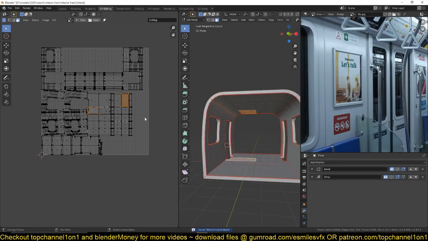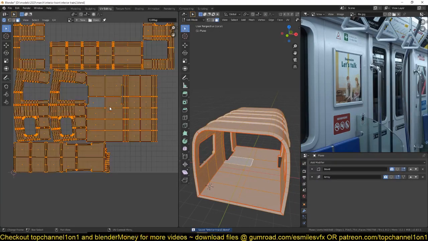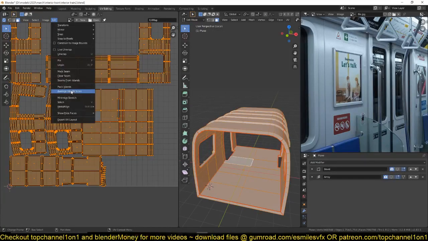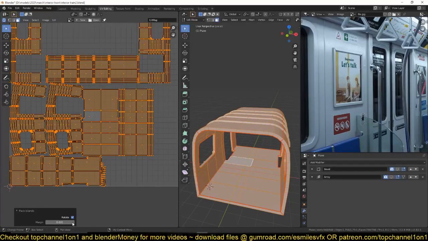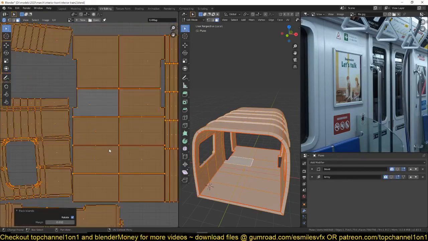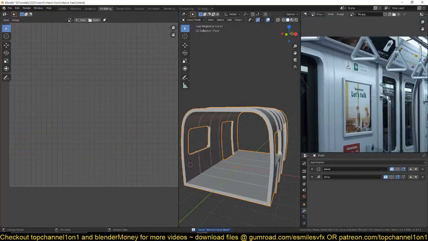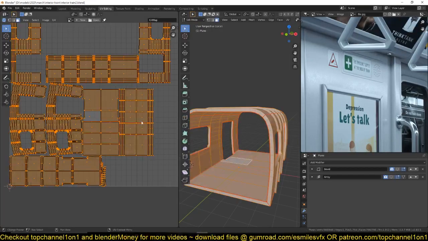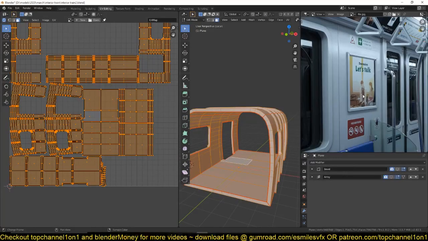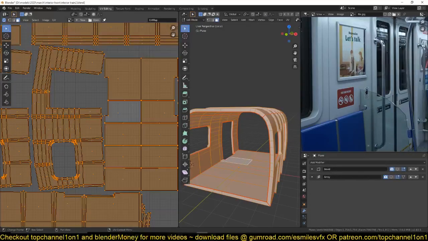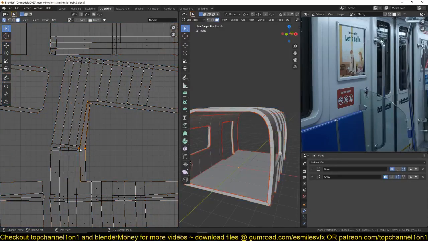So now I can export this UV. Let's apply the scale, and then UV pack average islands, and then we can increase the margin here just a bit so that we don't have any overlapping UVs. And we're going to do the texturing over in Photoshop just to add a few details like these here. I don't like how this is bending up the mesh, so let me fix that.